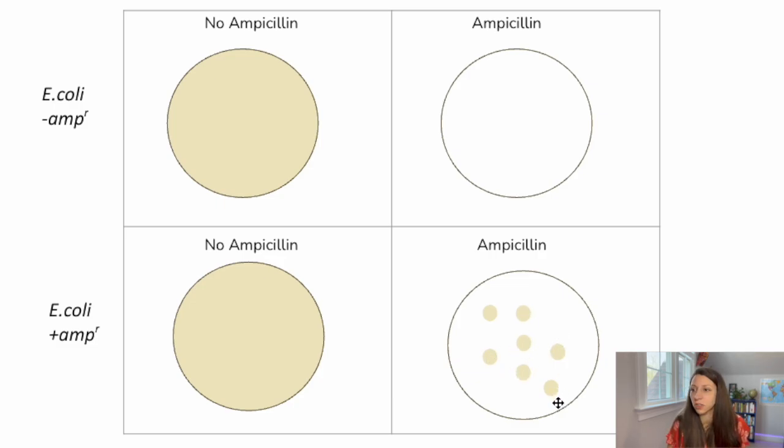There's a lot of different versions of charts like these whenever we're doing transformation experiments with bacteria, but just be able to recognize when we're adding in genes, you should be able to hypothesize what should show up where and justify why we have growth on certain plates like these. I hope this has given you a good overview of some of the biotechnology techniques that are used and referred to in AP Biology. Thanks so much for watching, and I'll see you later!